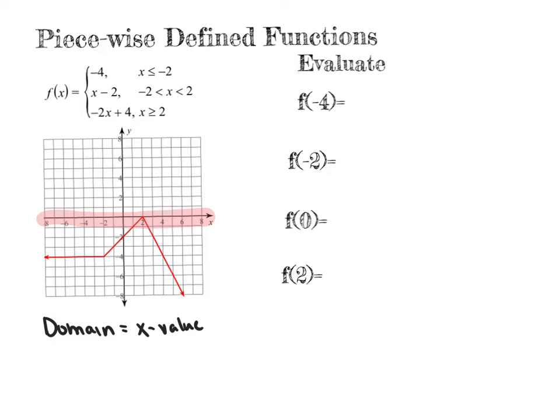Well, -4 is just a constant function, or just a line at -4. I'm going to show you this one in blue. So I'm graphing this part of the function where x is less than -2. If you look at -2, that would be right here. So less than -2, you notice that it's just at the y value of -4. It's this constant function here. And it tells me to include this particular value, by the way.